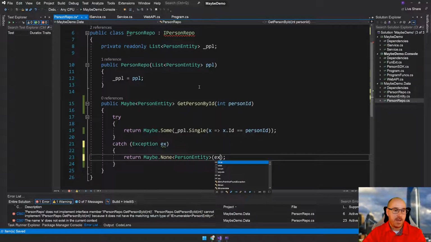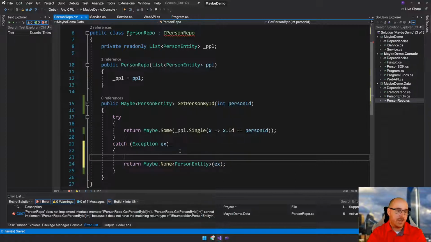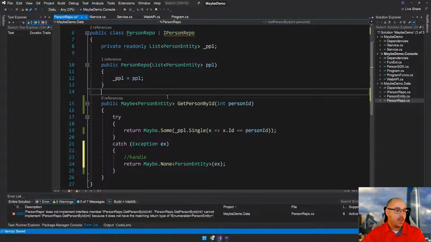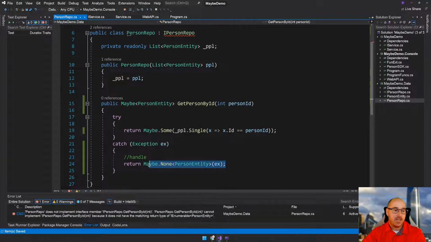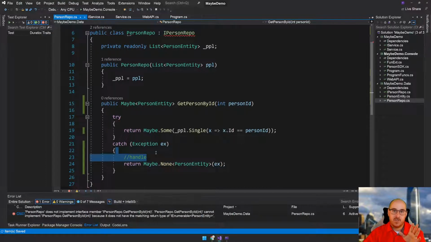In this case, we're going to go ahead and pass it back. I'm not saying don't handle your exceptions here. You should definitely be handling your exceptions here. Or maybe log things or whatever the case is that you're going to be doing. But you can now, instead of just returning null, be like, sorry, it didn't work. Or instead of, this is even worse, instead of throwing the exception, rethrowing it, or allowing it to be thrown, and allow something else in the future to catch it and control your logic based on exceptions being thrown, which is a horrible anti-pattern, what we're going to do is you're going to be able to say, I've handled it, because you should always handle your own exceptions inside your try-catch.